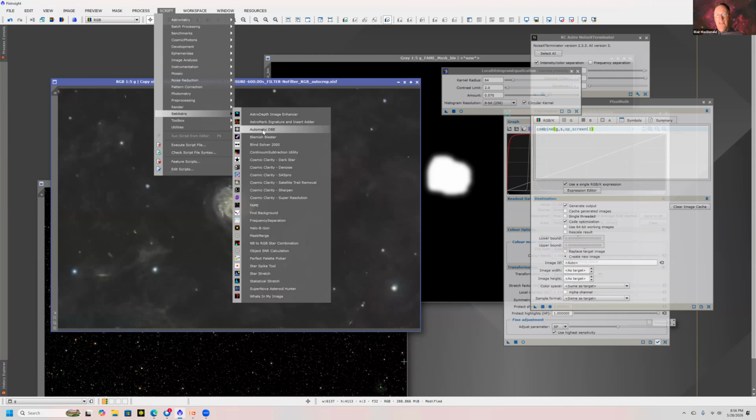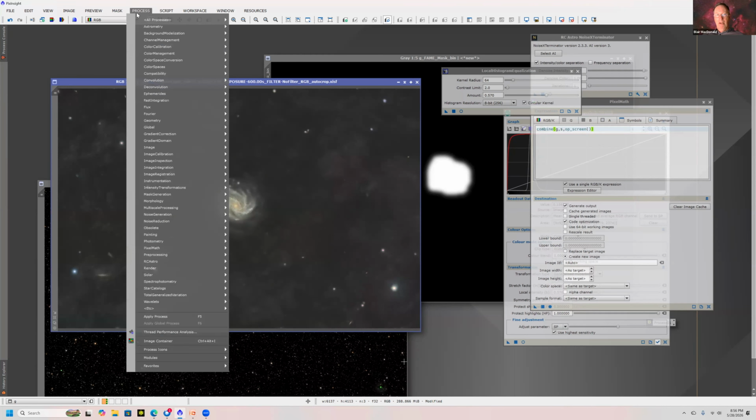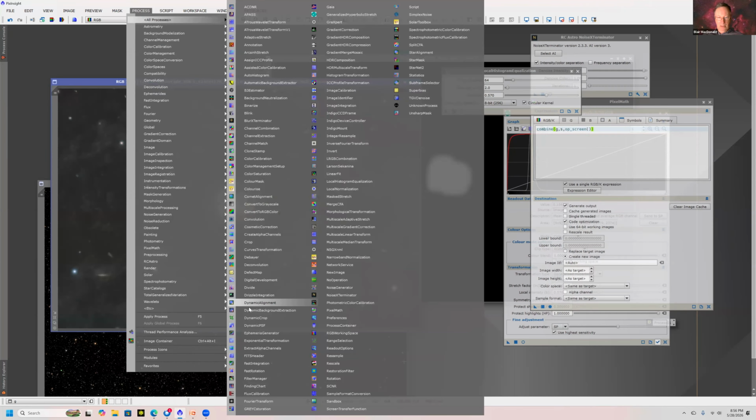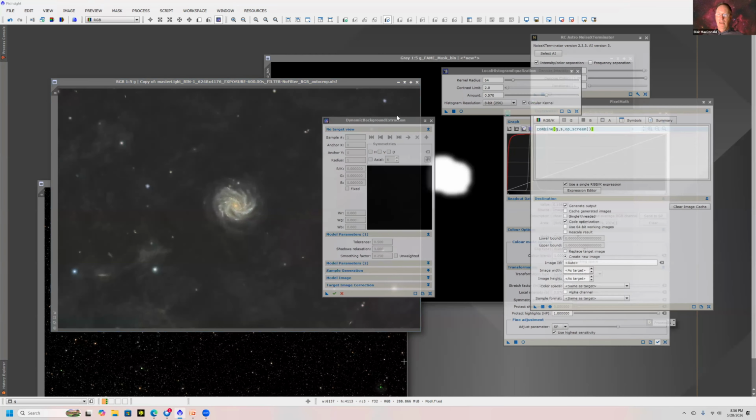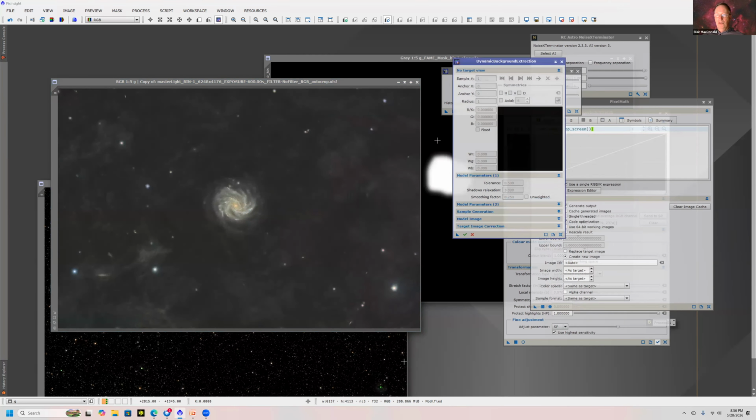Now, DBE stands for Dynamic Background Extraction, and that is a process here. What I would have to do is go along, I can either automatically generate a grid of sample points, or I can set sample points where I want just by clicking in the image.